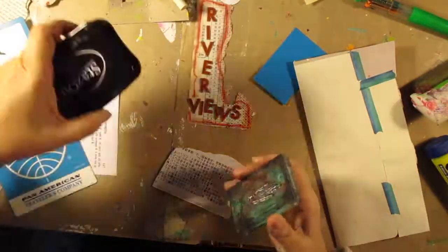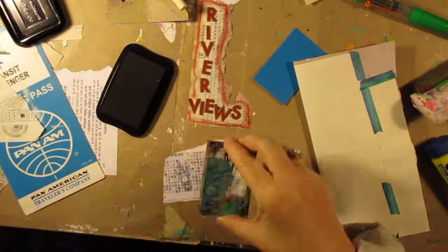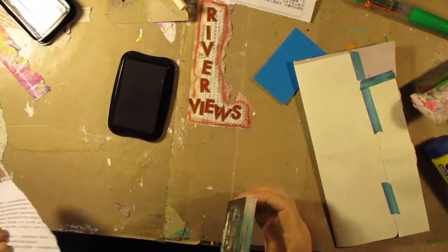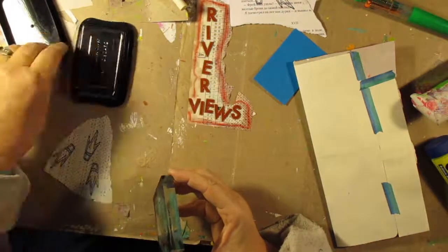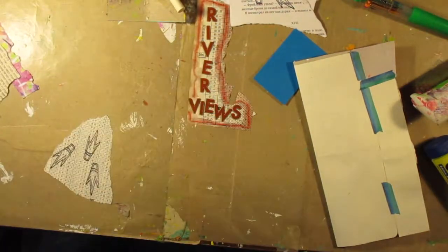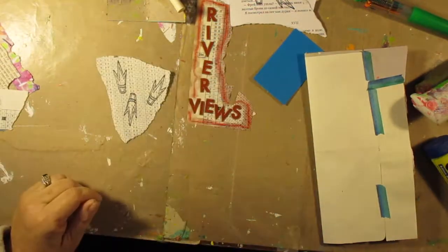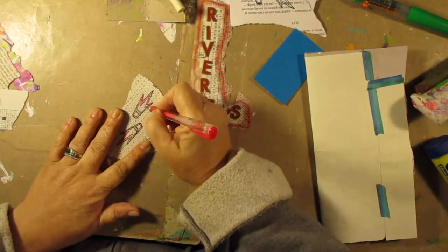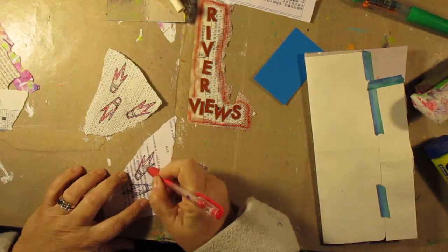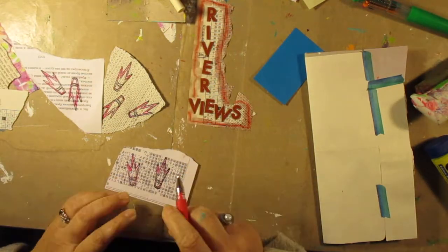I'm okay with that. So I think I got some James Burke washi tape and a stamp set off his Etsy shop. I just wanted to see what they're like. I would love to be able to make my own washi tape. That is never going to happen. I have to say the quality of his washi tape is awesome. It's not my thing, it's lots of the girls, but I think I can make those into my kind of people. I've got to brainstorm. So that stamp is a crown, and it's from some of his. I didn't get any of the faces, but I got the accessory stamp set that has antlers and ears and hearts and crowns.